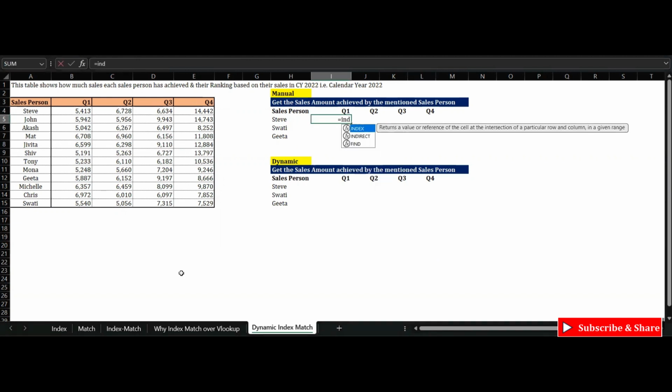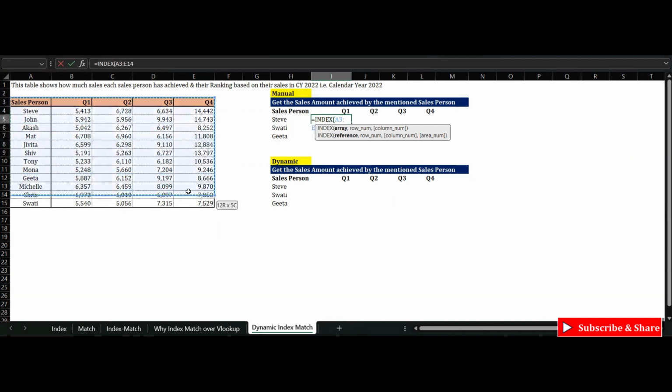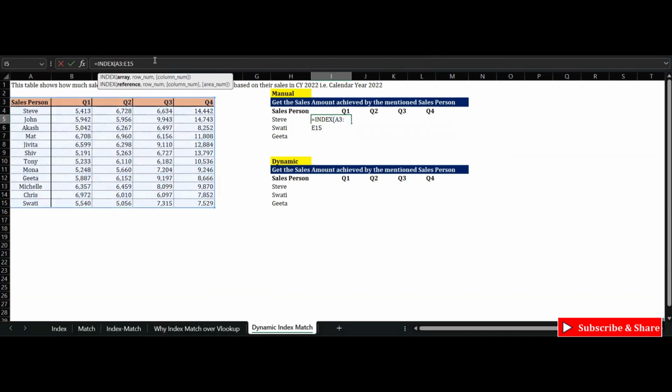Equals to index. I'm selecting this whole table here in the array. And then freezing this with function F4. Then match.